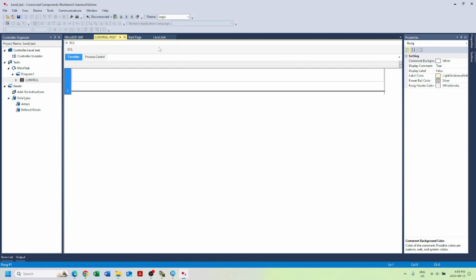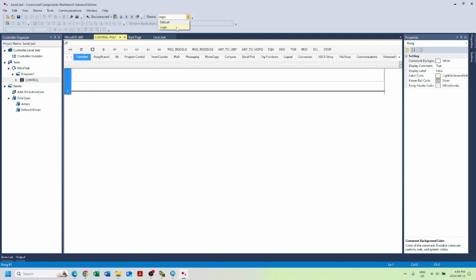That little search bar up there, once you get to know the function block names or the instruction names, is really super handy. And a lot of them are hand-me-downs from the old Logix days. Some of these will change depending on the theme. I always work on Logix theme because I grew up in RSLogix, but you can go to the default one, which is the Connected Components Workbench default. But if you're going to be flipping back and forth between programming the MicroLogix 1400 in RSLogix 500 and Connected Components Workbench, it's highly recommended you use the Logix theme, right?